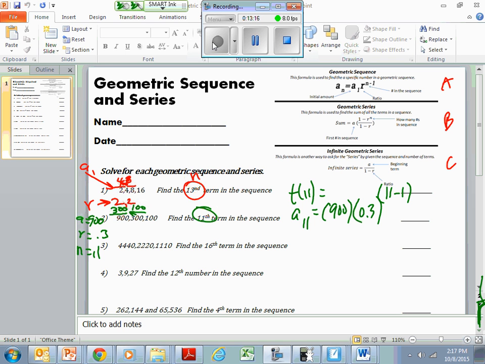Now, the mistake some people make, they try and do some work on the left side. What do I do with this 11? Nothing. This is just the name of it. If this was a car, the left side is the name of the car. The right side is the car and all that it does. So left side is just the name. Right side is where you do the work.